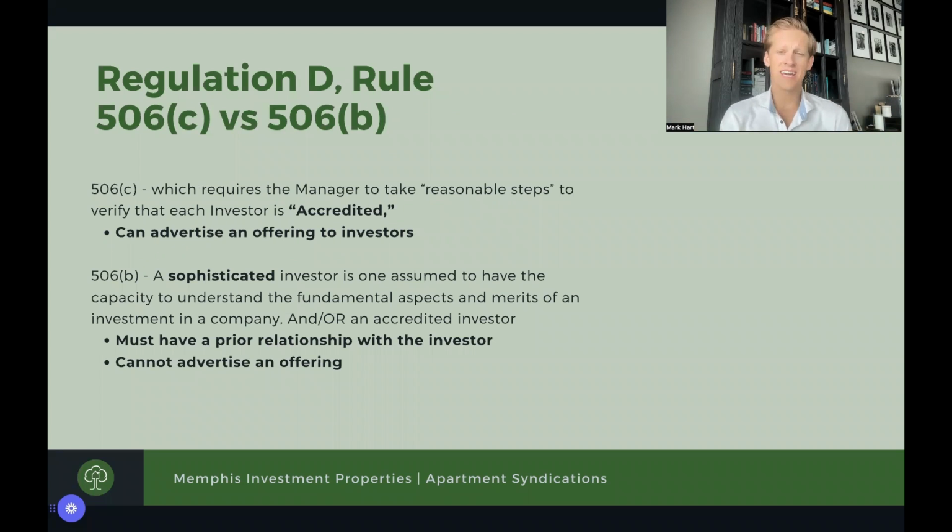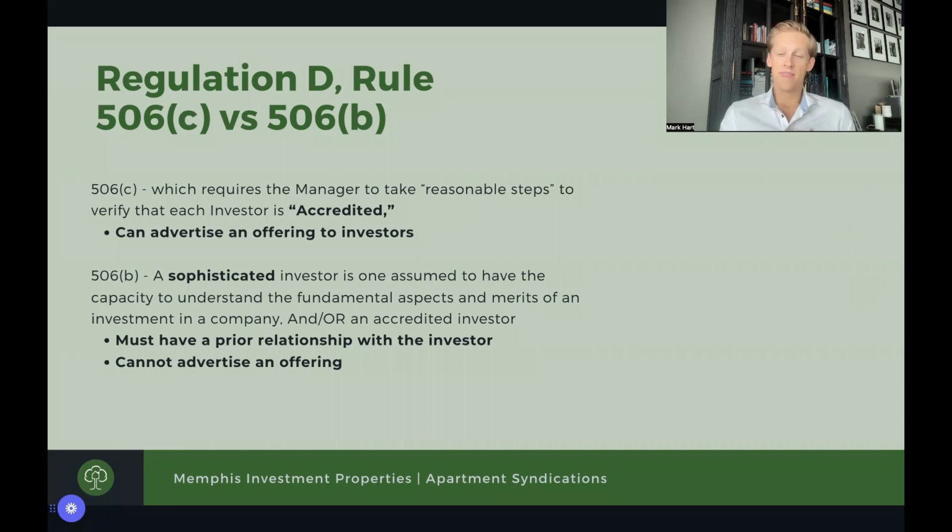With an apartment syndication, you're giving away your basically day-to-day rights to operate the company to the manager, right? To myself, because we've got the experience, and you are just looking for a way to passively invest, reduce the amount of time that you need. You don't want to create another side job. You don't want to be an active investor. And essentially, a lot of folks, they live 1,000 miles away, or they live in Australia, right? It's very difficult to buy an apartment building in Memphis if you live in Australia.